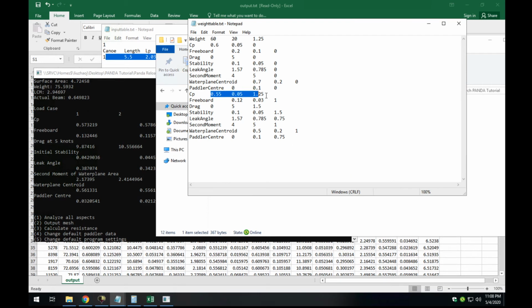And you'll probably want to reduce prismatic coefficient down and increase the importance of drag, or maybe you just want to rebalance your points, or maybe you want a different target value. Make sure you do adequate research, but also talk to your paddling leads about what kinds of canoes they want.